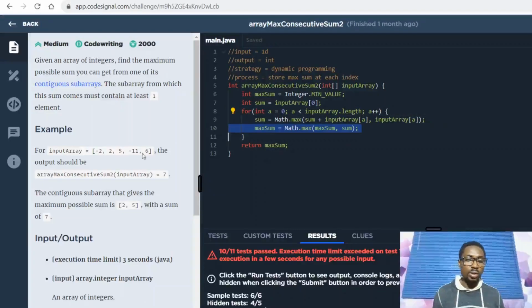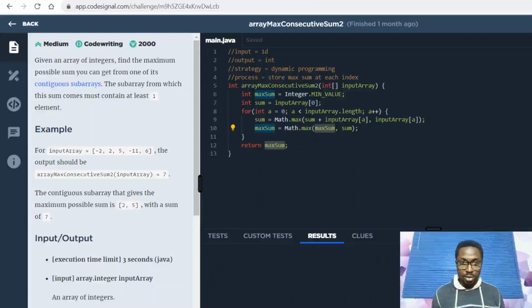At index 1, we know the maximum sum is -2, but I'll compare whether adding 2 plus -2 is greater than just 2. For this, the sum will be 2. Then I'll compare that with whatever the maximum sum from the previous operation was, and store that as my maximum sum.